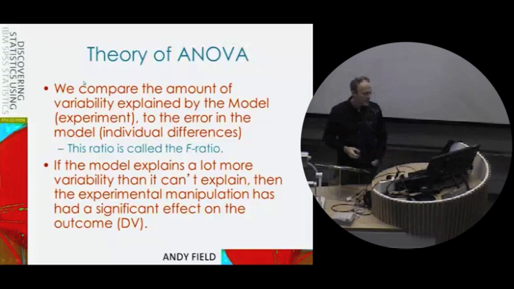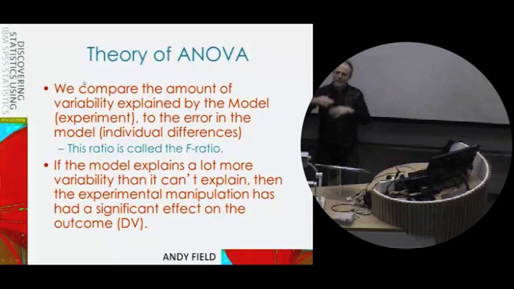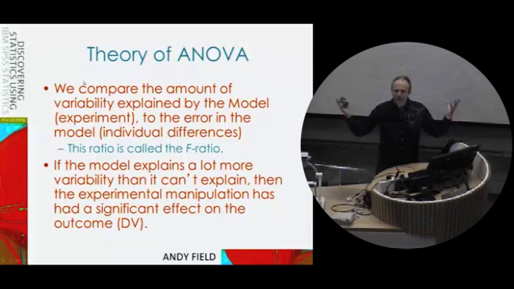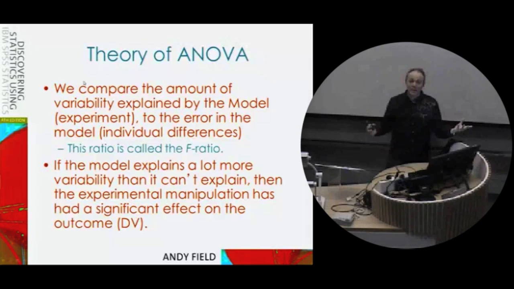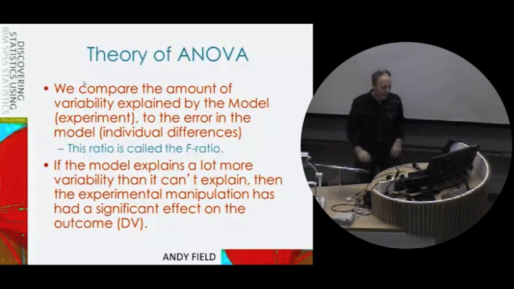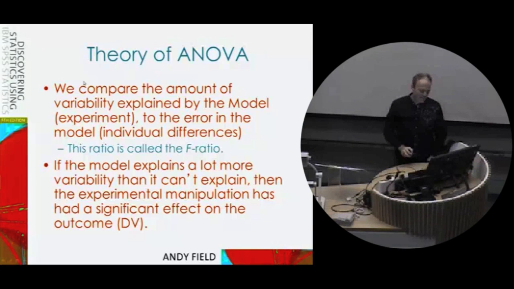Basically, if that F ratio is big, if the experiment's had a big effect relative to the amount of noise or error in the data, then you'll get a significant F ratio, and your conclusion will be that your experimental manipulation has been successful. Because bearing in mind, the F ratio is weighing up how much your predictions improved as a result of fitting the model, and the model is representing your experimental manipulation. So the F ratio is basically telling us how successful the experiment has been relative to the naturally occurring variability in the people that we've tested.